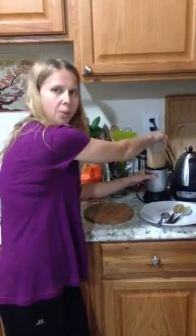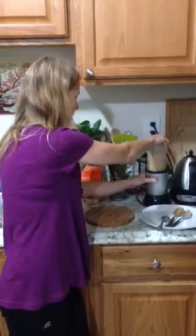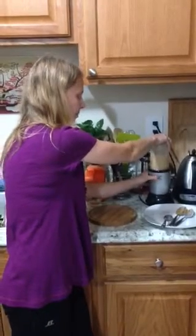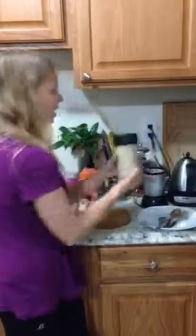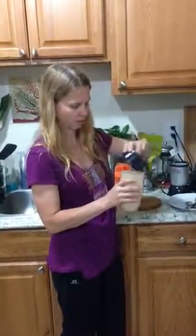Probably about 30 seconds or so with the magic bullet. I've tried ashwagandha with other smoothies before and had a hard time covering the taste, but I think this one's going to work. So let's give it a little sip. It's nice and creamy — kind of a variation of those nut butter balls we got the recipe for in our Adobe Connect session. It's really good!